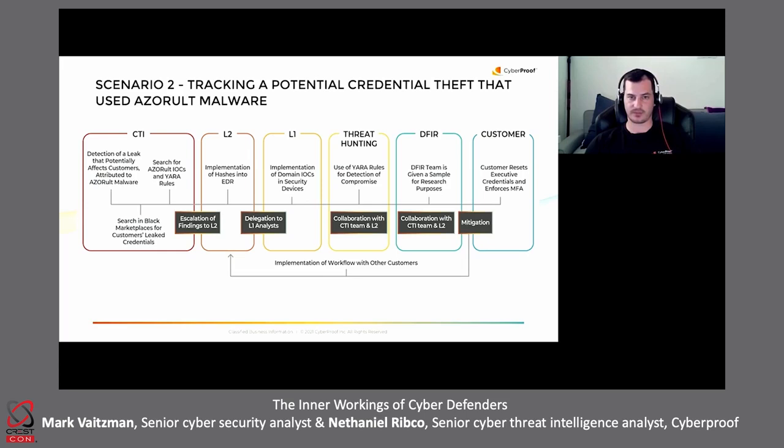which should be a bit faster when you work in L2 and L1, because then you take the load off L1, giving it to L2 to handle the serious incidents. So this is the first step, and then you have the next step, when you can be a bit more relaxed, checking that this malware was not spread to other endpoints, and then investigating where it came from, why it was executed, how it was executed, what it tried to do, and so on. Here you can take a bit more time.